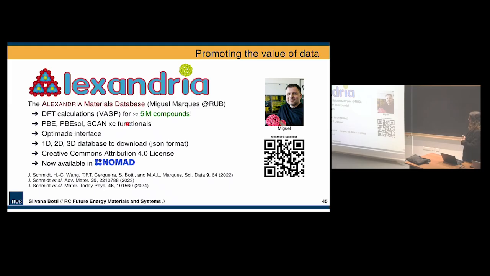There is an optimized interface. In the tutorial, which I'll show later, there is something about this. The format of the files is JSON. If you just want all the input-output files with which the Alexandria calculations have been done, this is available now in Nomad. This is very recent, so we transferred the files very recently. Of course, it's an enormous amount of data, but you have everything available now in the Nomad database.